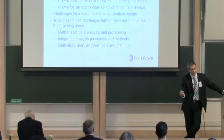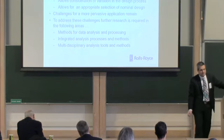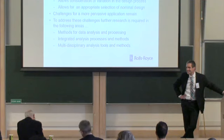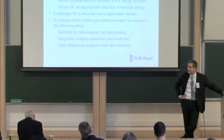Which one is which? Epistemic is the lack of knowledge. So yes, the epistemic is the second one. And I normally get them confused. The epistemic one is lack of knowledge that will become reducible as time goes on, as you learn more, while the aleatoric one is one that you live with and have to treat as being random. So manufacturing tolerances would be the second one. You cannot reduce it. It's just there. It's a real variability. Boundary condition uncertainty you can reduce by learning more. Okay, thank you very much.